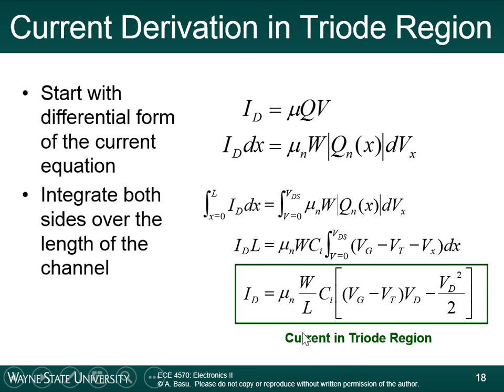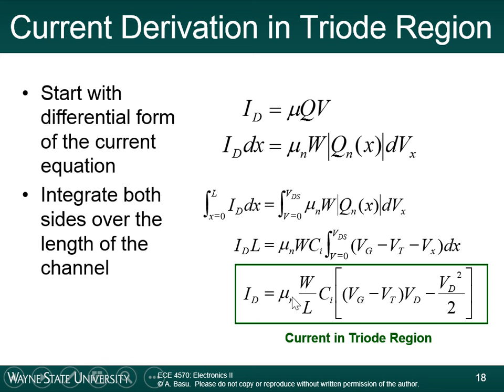So this is a little mathematical trick. Let's say we have two different variables. The left side of the equation is in terms of x, so it's dx. The right side of the equation is in terms of voltage, dV. You may or may not remember this, but you can integrate both sides of the equation with respect to different parameters, and that's still mathematically valid. You just have to make sure that the limits of integration match up.